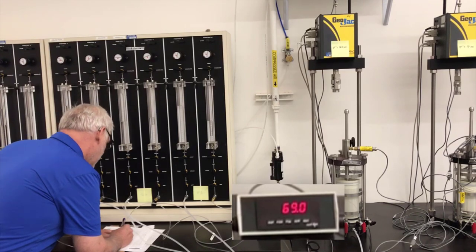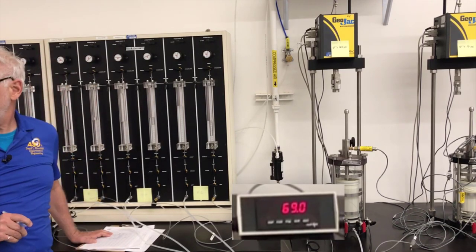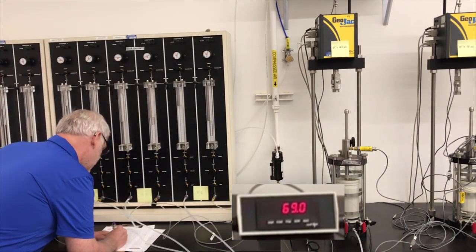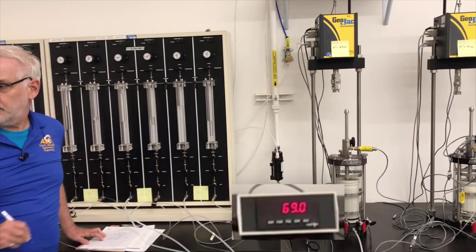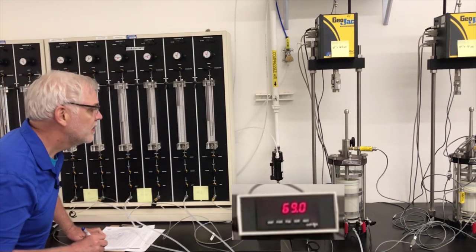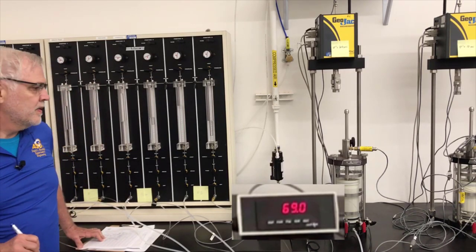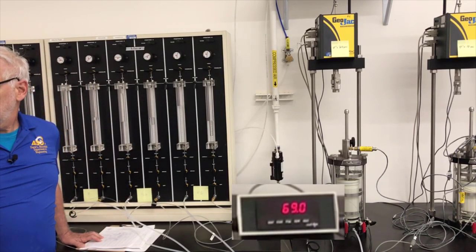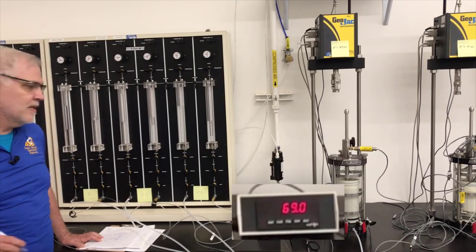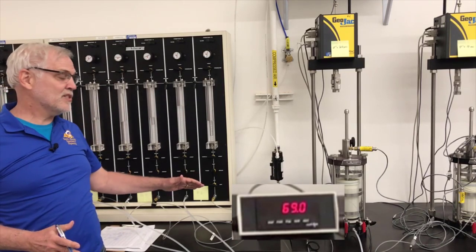Okay, 68.9, so not quite. And 69.0. So it's staying at 69.0. I'm going to wait a few more seconds to see if it changes. If it doesn't, it doesn't seem to be changing, so it seems to be stabilized. So it's 69.0. Now, that's an extra 1 psi effective stress on it.